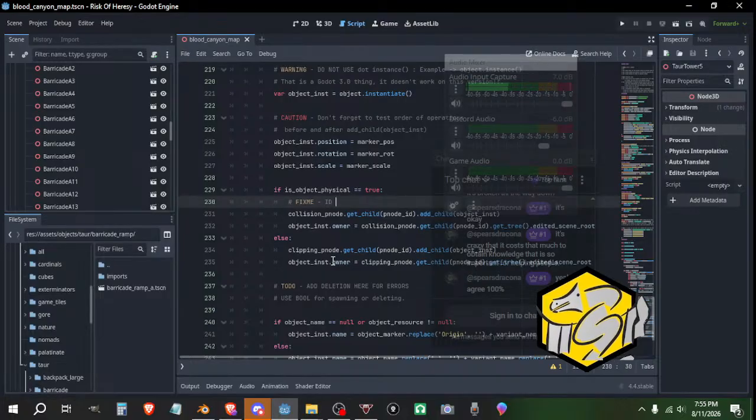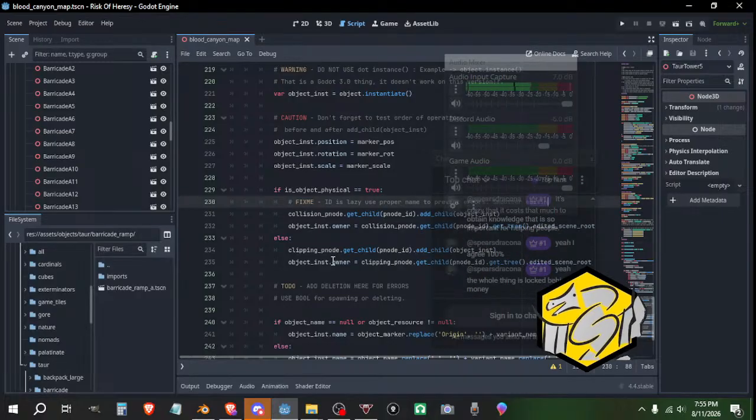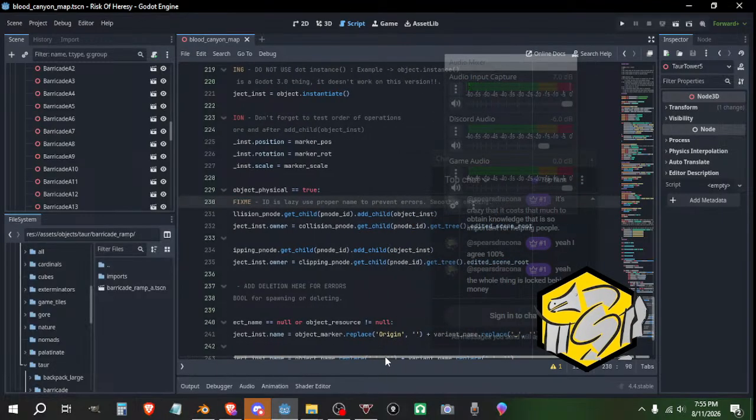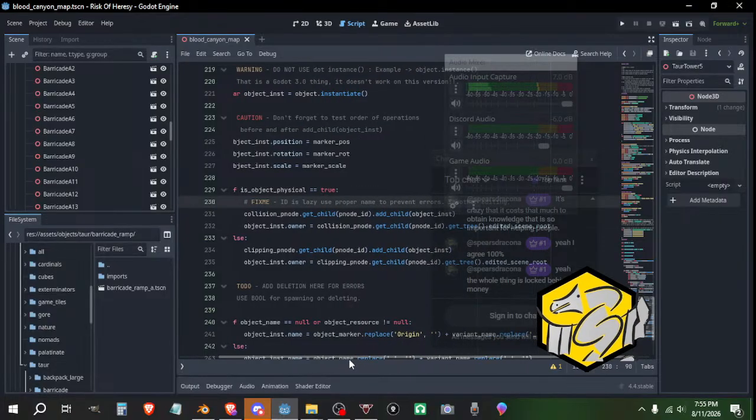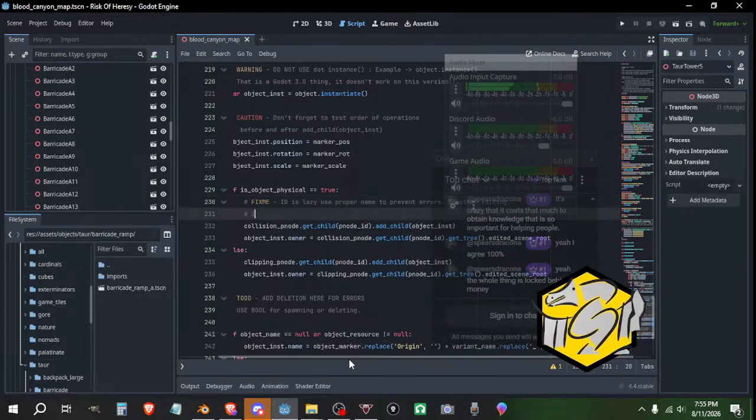ID is lazy. Use the proper name to prevent errors. Smoother editing. So I get the list of collision nodes, children, and find a match by name.